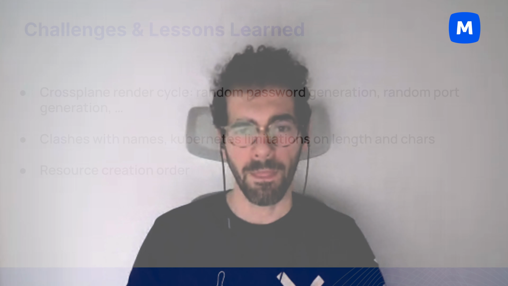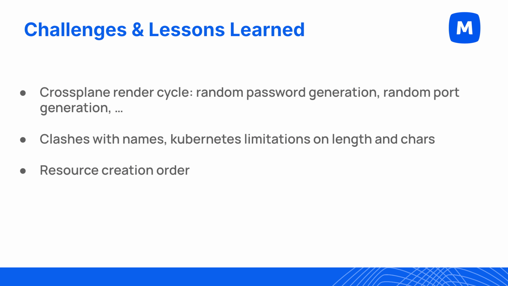So what did we learn over the course of this? What are some interesting lessons that I can share when we are developing that? One of them interesting was we randomize a lot of information. So password generation, port generation, to make sure that you don't need to worry about clashing ports. You don't need to worry about, you have passwords being rotated, so you are forced to use these environment injections. But Crossplane, like Kubernetes in general, has these loops of trying to make sure that things exist.